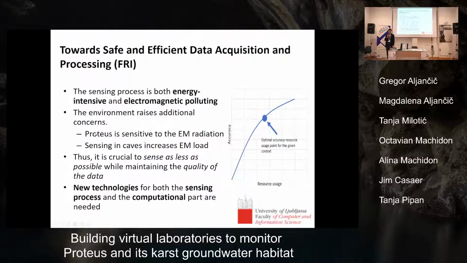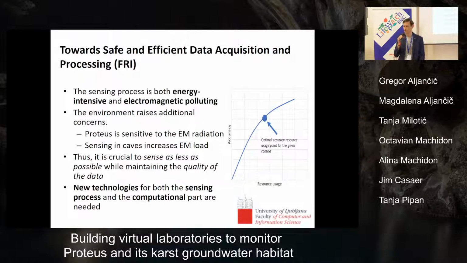most of the equipment, from data loggers with which we will monitor the environmental changes, to sonars that would open our eyes in the high water and muddy conditions that we know nothing about, and measure the physical habitat and so on. But also how to install and manage it in the remote locations of a cave system with the electricity question, and also how to minimize the electromagnetic radiation that we know Proteus can be sensitive to with its electroreceptors, and on the other hand not to lose too much energy.